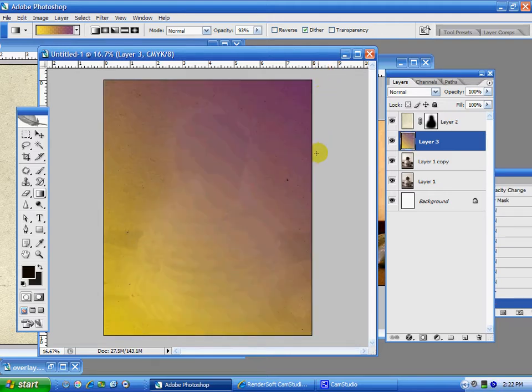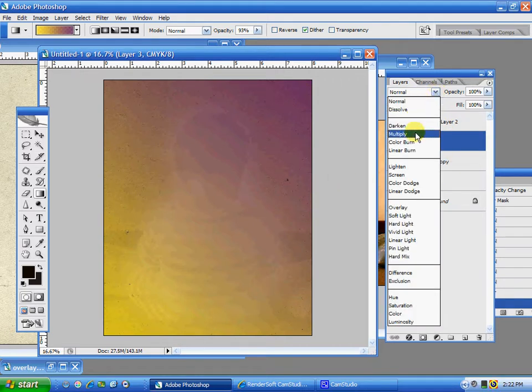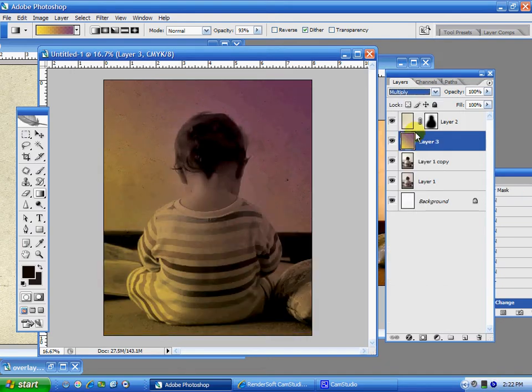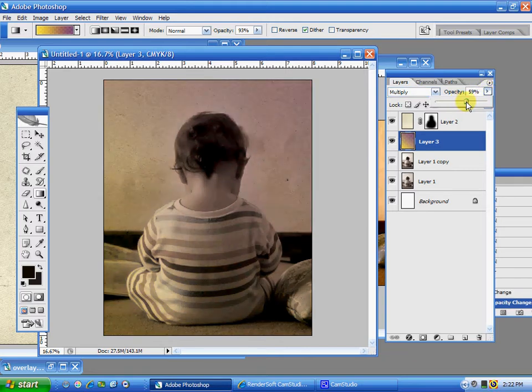And this is clearly not how we want it to look. So we're going to play with the blending mode with this also. What I'm going to do is change the blending mode on this gradient down to multiply. And that's a little bit better. And I'm going to decrease the opacity down to about 58%, somewhere in there, because it's a little bit bright right now. So 56%. Okay.